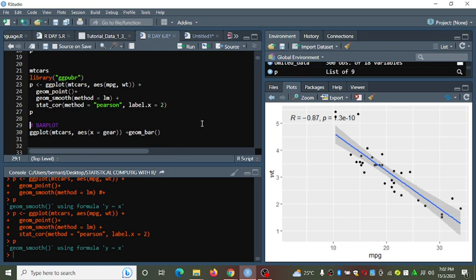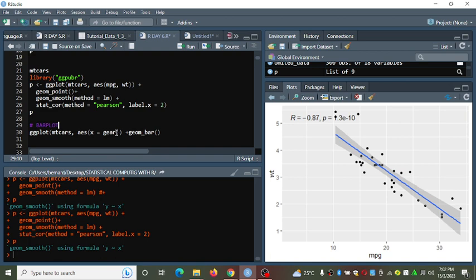From there, let's see now. If we don't want to have jump points, you can have bars. So from the mtcars, you just produce. Let me show you. ggplot mtcars as the x, gear. Remember, in a bar plot we only need to have one variable that you want to plot.